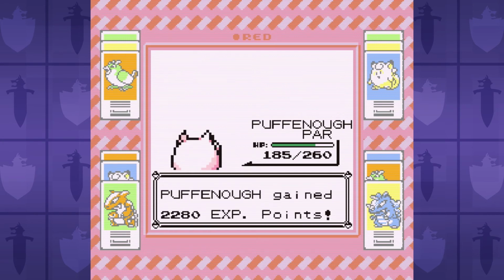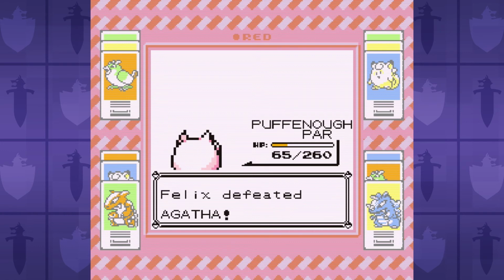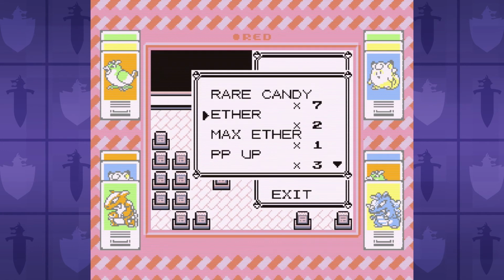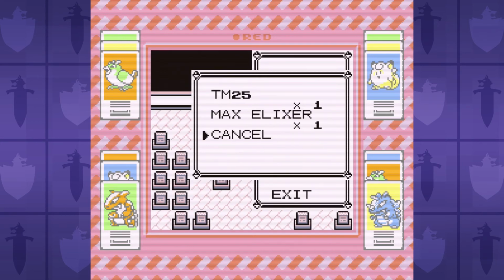My advice for anyone wishing to try this at home is to just save before Agatha, and if you lose, try it again, because it is not worth the aggravation of having to go through the entire Elite Four just to get put to sleep and nightshaded into oblivion. Seriously, what a pain, am I right?